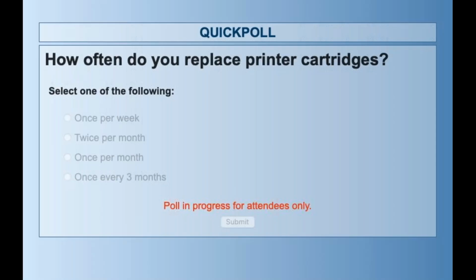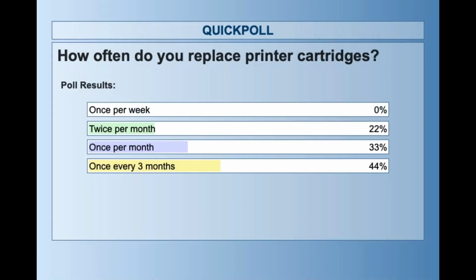We did the math on average printer cartridge yields, and it depends on how much ink you put down on your paper. It depends on your printer. It depends on what sort of device you're using. If you're going to Staples and buying the little guy, or if you have more of a larger photocopier, it's going to be obviously a little bit different. A lot of people replace cartridges once a month or once every 3 months. So people are doing twice a month. There's obviously variability, like I said, in the device you're using and the volumes that you're printing as well. So that's something to look at. How much does that cartridge cost, and how much less would I have to use it?